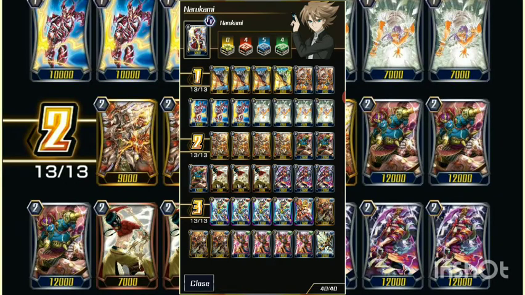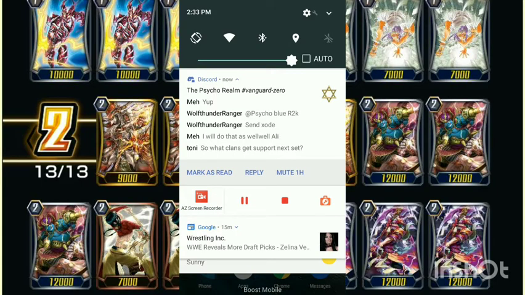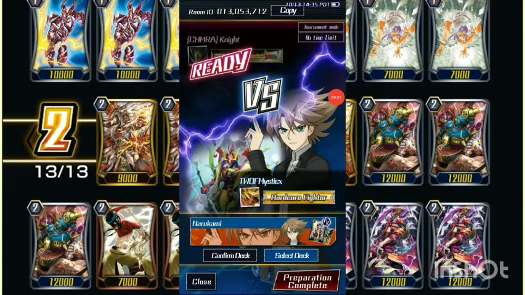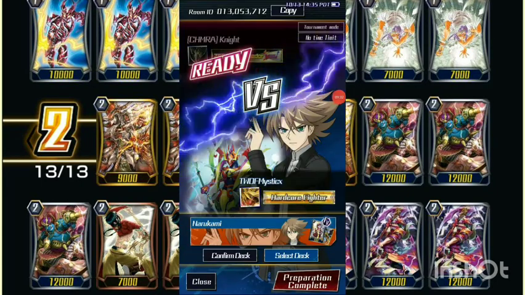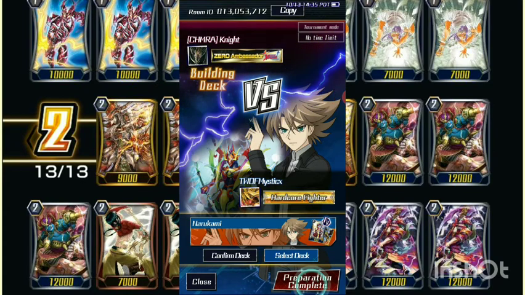So we're going to do a friendly fight with one of my friend Wolfthunderranger's Discord members. We're going to do a friendly fight to test it out, to show you how the build runs. So hold on real quick while I get the match going. Sorry about that, I kind of paused for a bit and then I unpaused. But we're ready for our next fight.